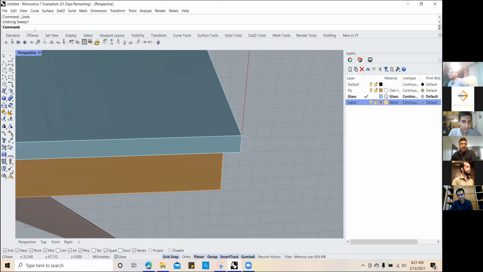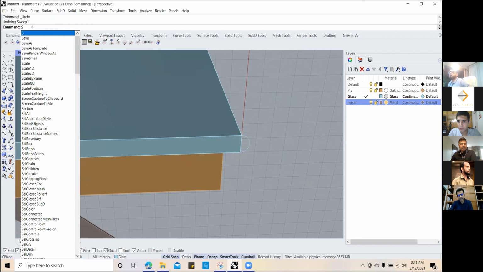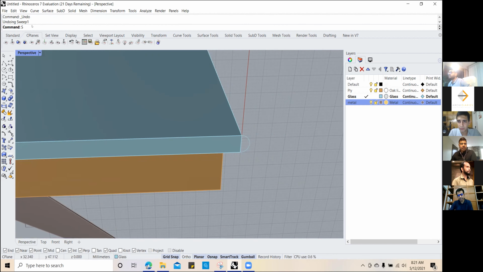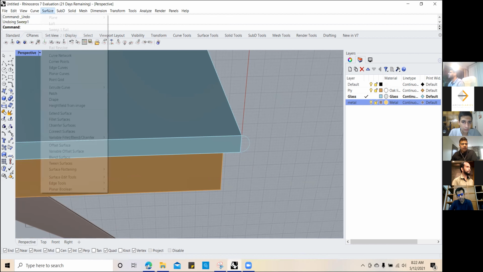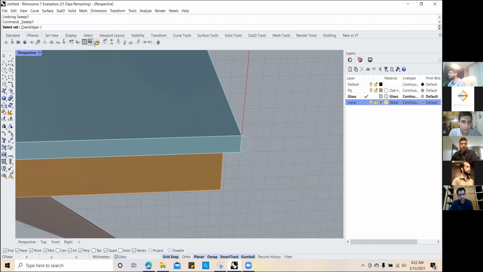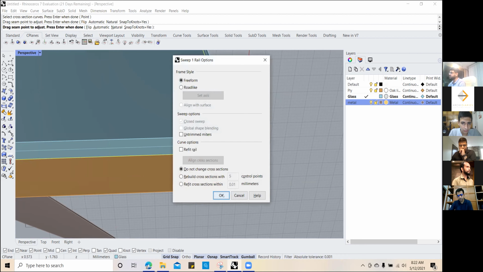Okay, and then I go to, oh, Samod, I got it. You are using the sweep one command and not the sweep rail one command. So you went where again for sweep rail one? On the top. Select the rail, that curve. I think I need to check whether sweep and sweep rail are the same or not.